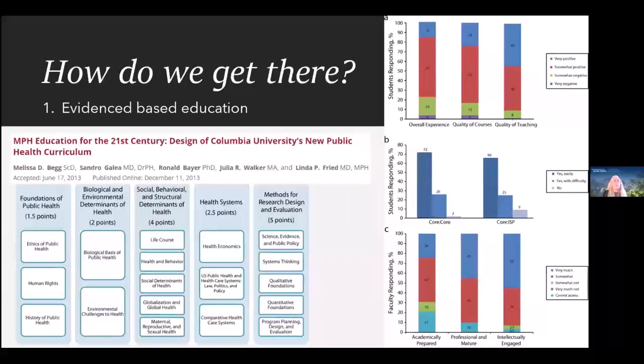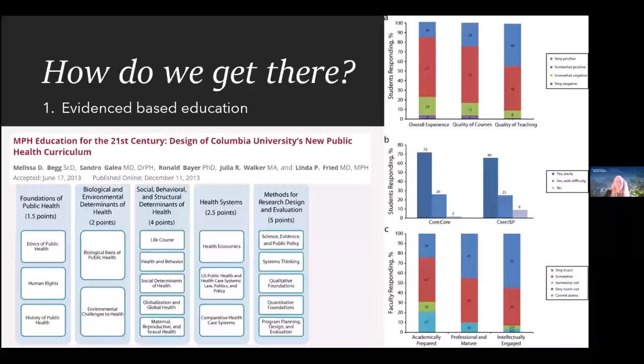Okay, so I'm going to now turn the page on what public health curriculum could look like to maybe better face our emerging challenges and talk about how we could actually get there. How can we achieve some new vision, whether it's this one or some other version? So I'll first just say that, while it's sometimes really thrilling to be at the forefront of a revolution, I think there's a lot to be said about being able to learn from the experience of others. I often like jumping off high cliffs into the water, but I always make sure I'm second or third.